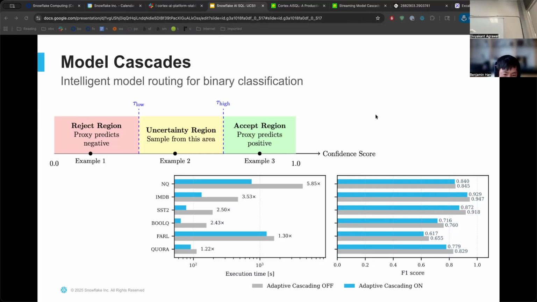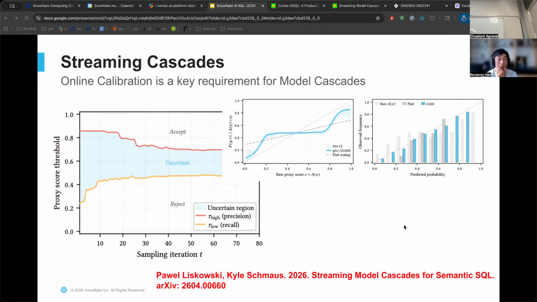Can you explain what is adaptive cascading? Yeah, let me jump ahead to this slide, might be more useful. A normal query will execute all of these AI filter calls with, let's say, a Llama 70B model. But we also have access to a much smaller 8 billion parameter model.